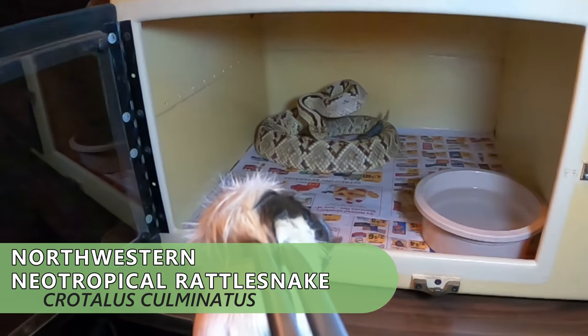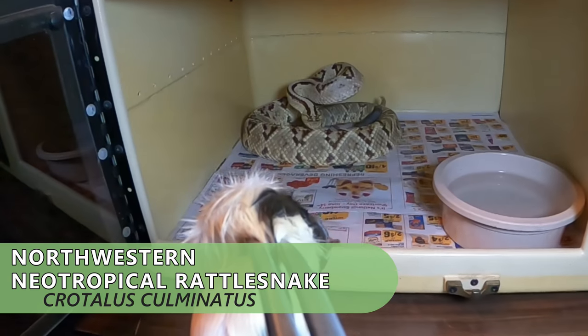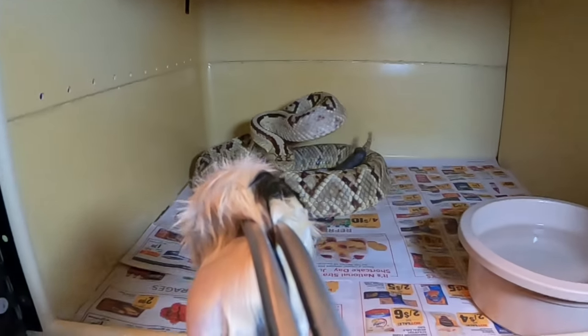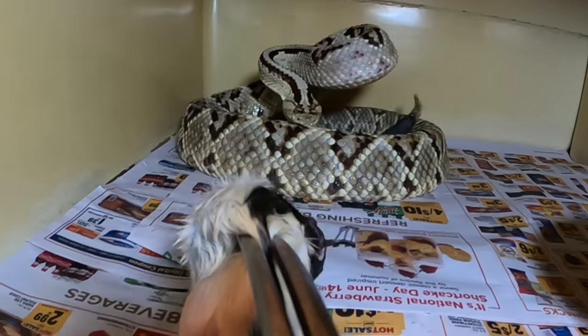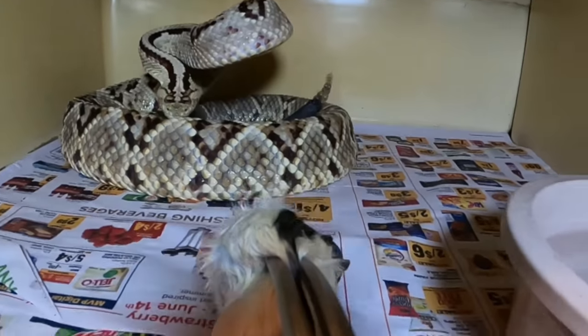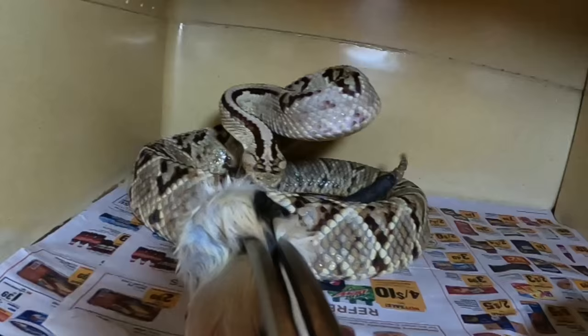Okay guys, and today we're feeding some of our Crotalus culminatus, and we don't do these too often, but this ought to be a treat. They're pretty ferocious rattlesnakes. I've removed their hide boxes so we can get the strike scene. And this guy is up there, he's pretty defensive, but that'll change once he knows this is a prey item.